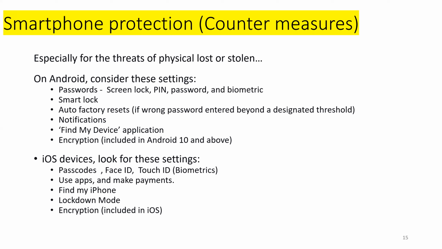Okay, so a quick chart, you can look at it, but in the Android and the iOS space, they have all kinds of features on your phone. You just have to make sure you're using them. Obviously, each device will have all kinds of passwords, be they pins and passwords and face IDs and fingerprints and all kinds of controls. Another one I'll point out on the Android, I'm not sure about the iPhone, but on Android, you can have a factory reset option turned on. If somebody puts the wrong password in, say 10, 15, or 20 times, it'll automatically reboot to the factory reset and take away the ability to get to user data.